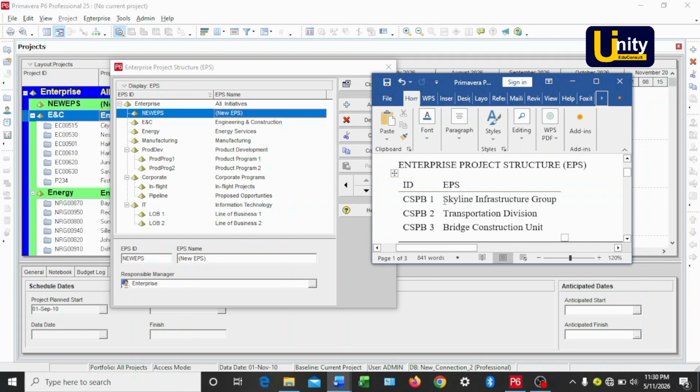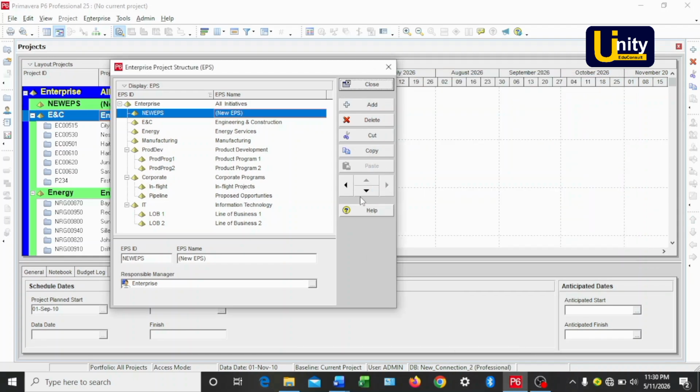So the name of this first EPS here is Skyline Infrastructure Group. So I'll copy it. I'll come over to my Primavera P6 and I'll paste it here.